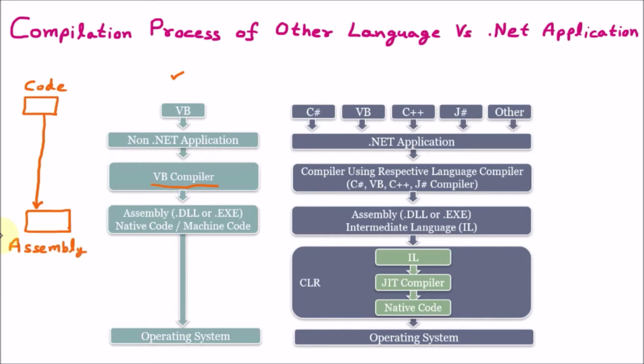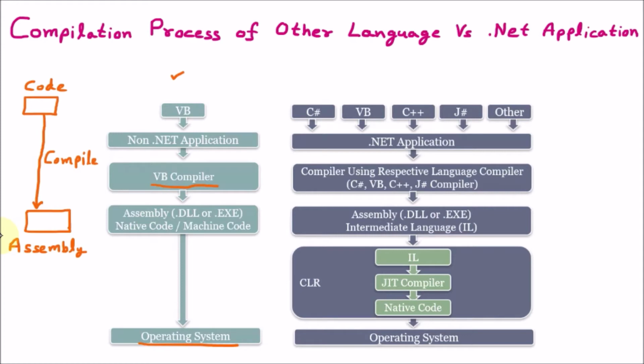Now we know that whenever we compile a C, C++ or any other code, let's say VB code, it works directly on the system. Now what is that system? We know that we have the operating system. So first of all, on our laptop or the machine, we install the operating system. Now whenever we compile the code, this is the compilation. Whenever we compile it, it works directly on the operating system.